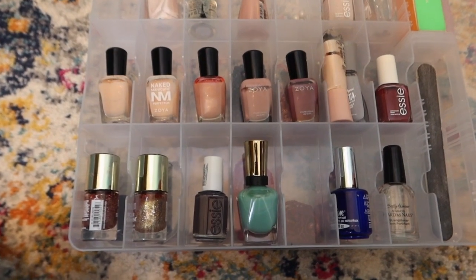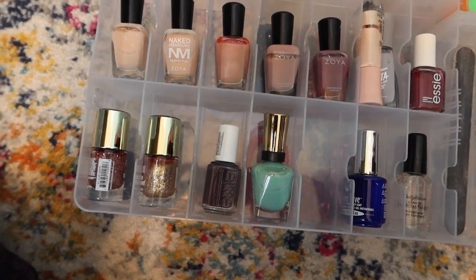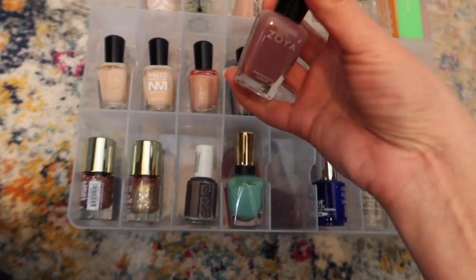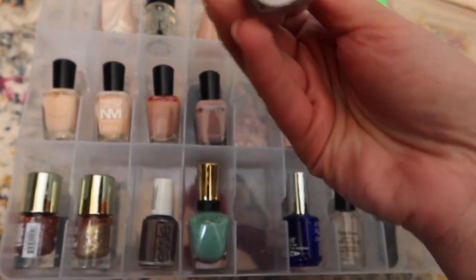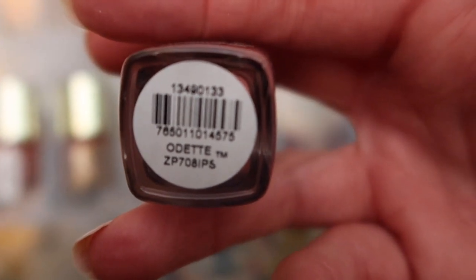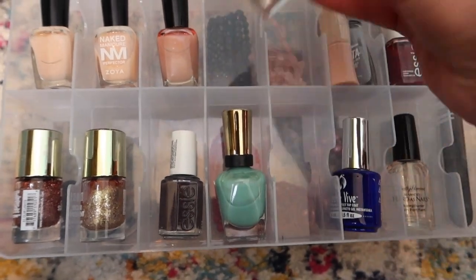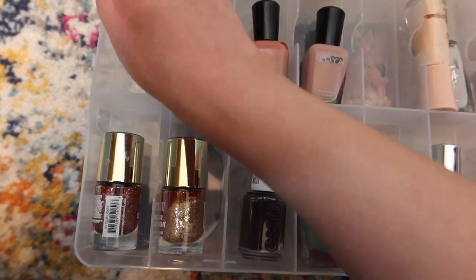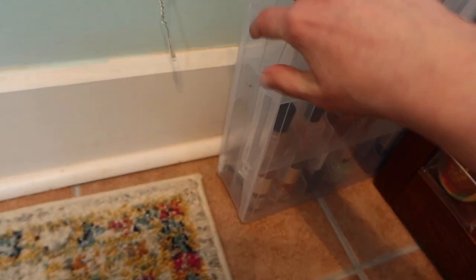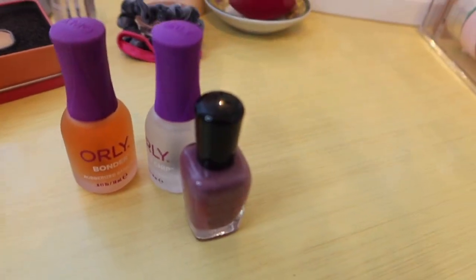Oh, guys, hold on. My neglected nail polish collection. I said that we would pull a nail polish to use for the week, and I'm feeling like a purple tone because spring is soon. What is it, next week or the week after? So this is Zoya. Okay, this is Odit, I think is how you say it. This will be a really pretty spring color, so we'll grab that. You can see my nail polish. I'm so hit or miss with my nails, but I'm on a good streak right now. And this is stored upside up, or right side up? I don't know. But that's how it's stored. We'll just use it with the Orly top and bottom coat, and we'll see what that looks like.